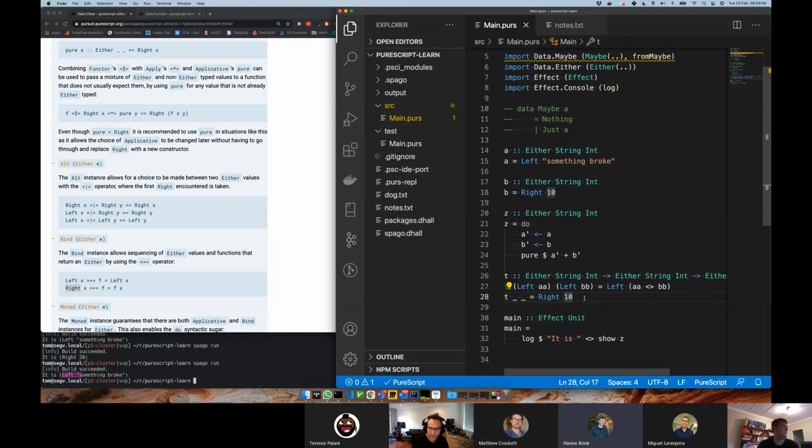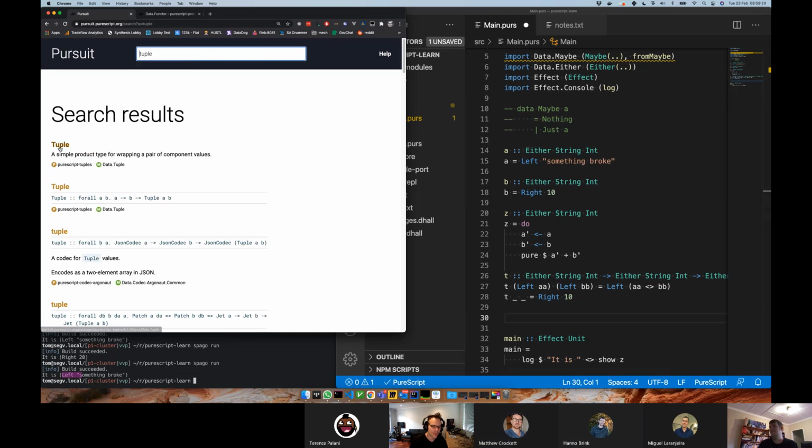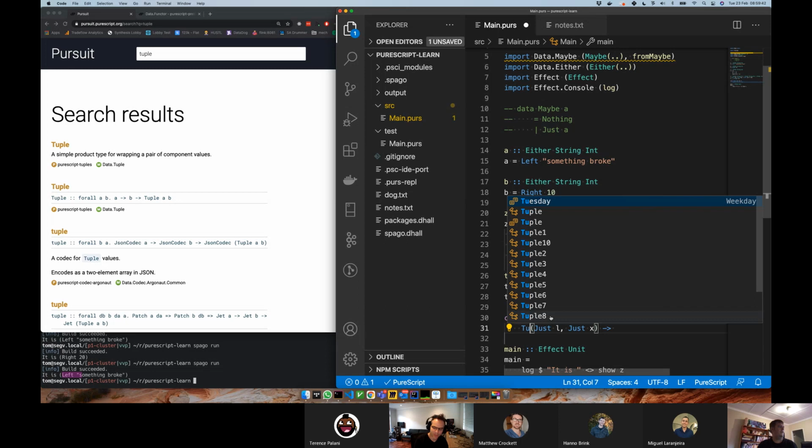Yeah, totally. Absolutely. You can do it in various ways. There's even a tuple type, so you can just case match on a tuple. That's another option. But I'm pretty sure you can go like case A, comma B of, and then it's like just of L, comma just of X. You know what I mean? So like a pattern match like that. If that's not possible, you could say case of tuple. Well, I think it's MK tuple, I can't remember. And then you just unwrap the tuple there.